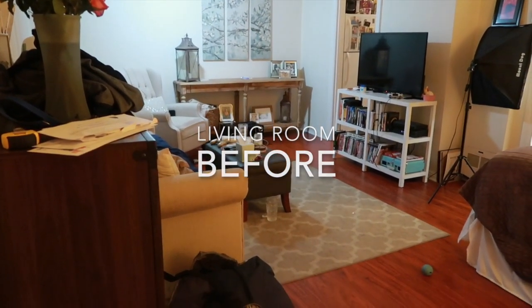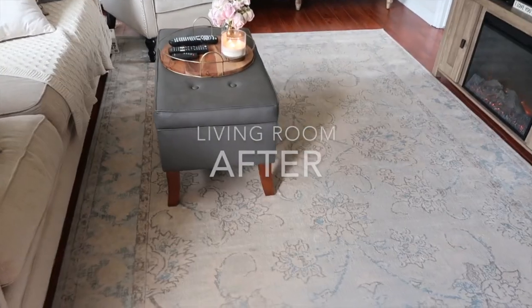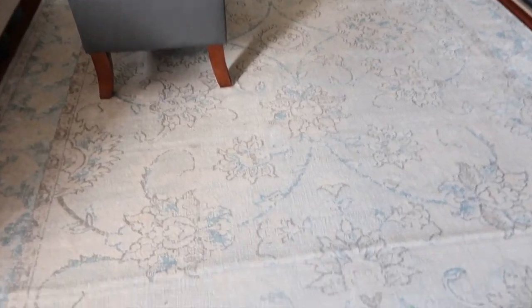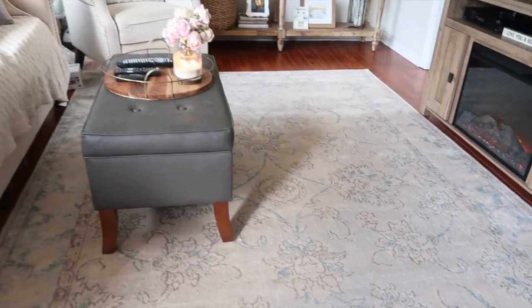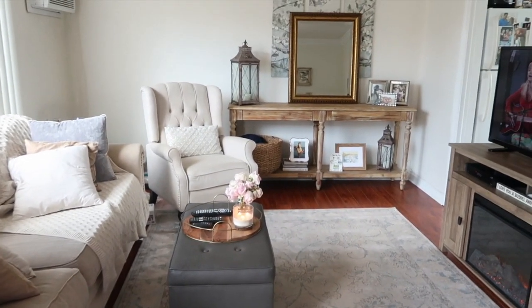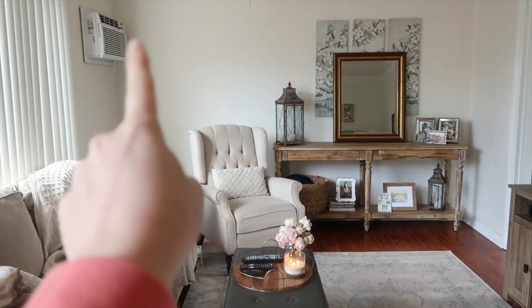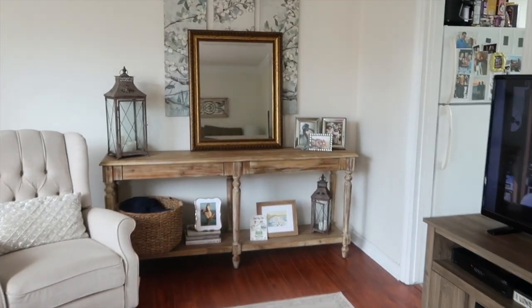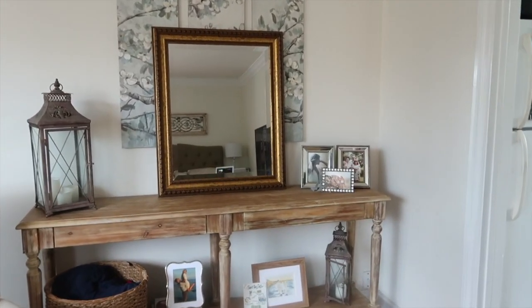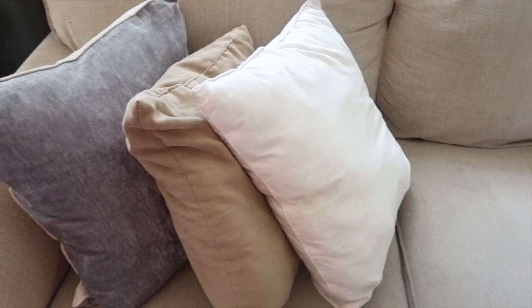Here's the before and after of my living room — isn't it so much more spacious? Having this larger area rug from Josh and Maine really stretches out the room. The colors are so beautiful and neutral, very French country. This mirror is going to eventually hang where the mural is, and I'll put botanical prints on the sides. The mirror is so beautiful — it's gold, which I love — but that space still needs something and I can't quite figure out what.